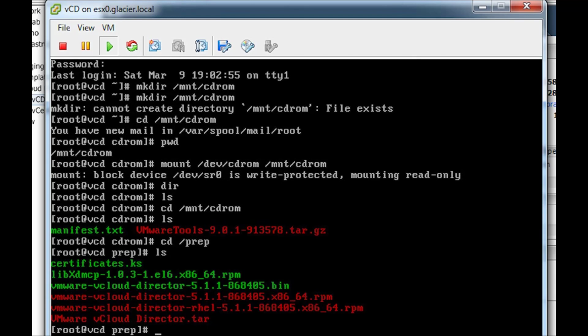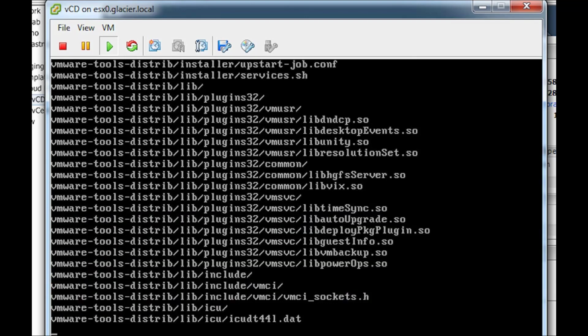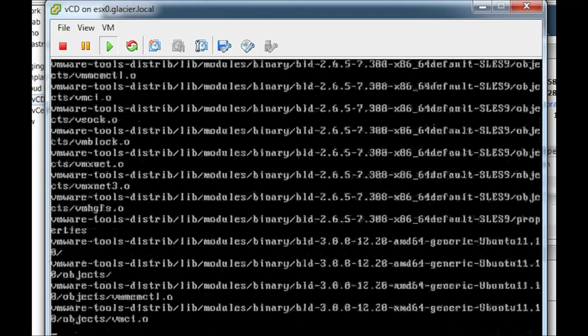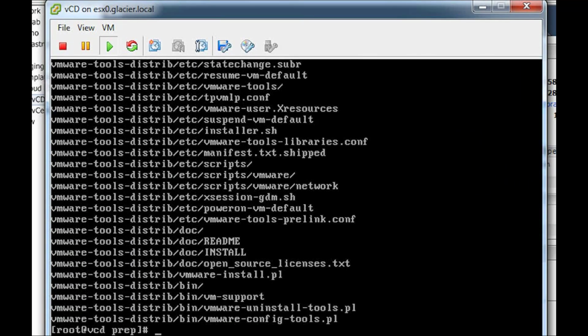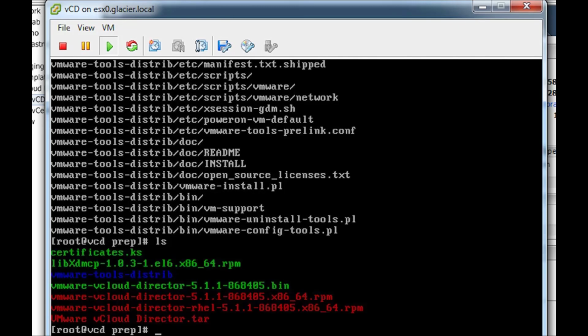So now I'm going to extract the files by typing tar -xzvf, and then /mount/cd-rom/ I'm just going to type VMware and hit tab, and it'll automatically complete the file name because it starts with VMware, and hit enter. You're going to see all this stuff flash by the screen. There's all this stuff that it's unzipping out of that file. There's no errors, looks good, so that's okay. If I do another look in here, now we've got a VMware-tools-distrib folder, so cool, looks good. We'll go into that folder, change directory, VMware-tools tab, it'll complete it.